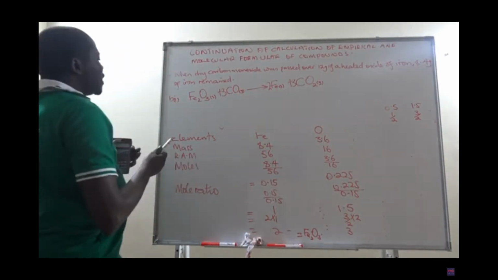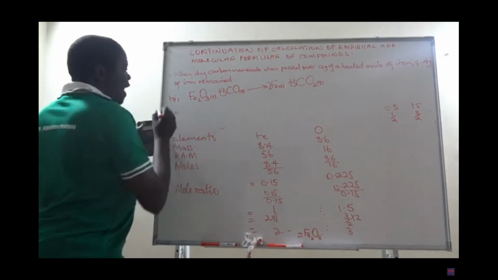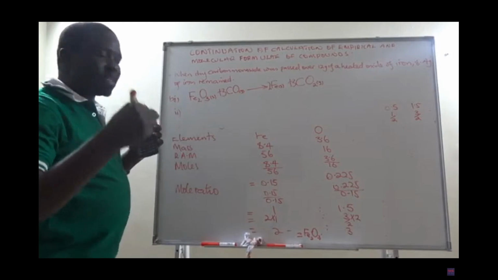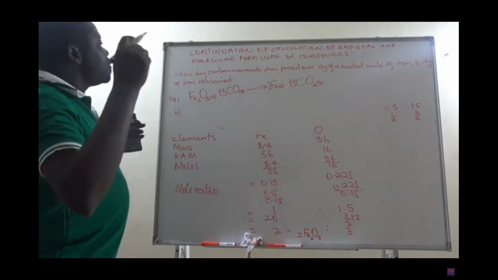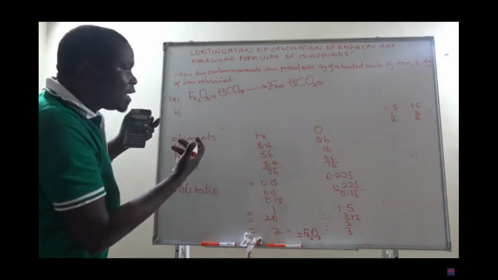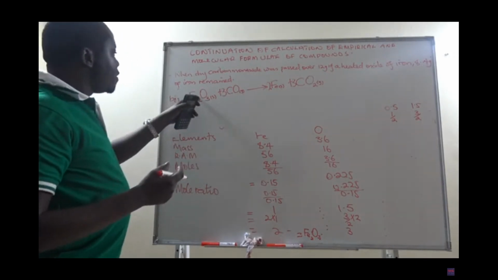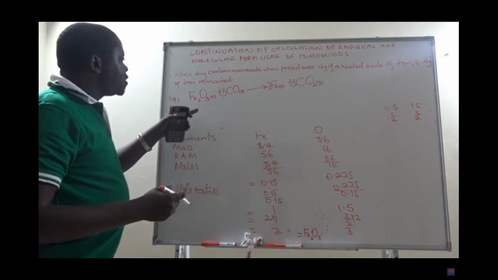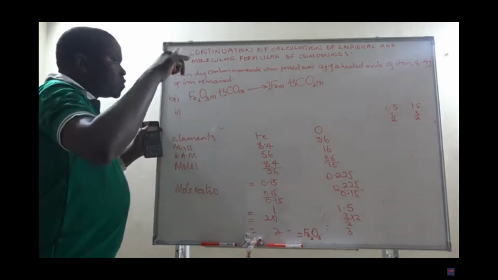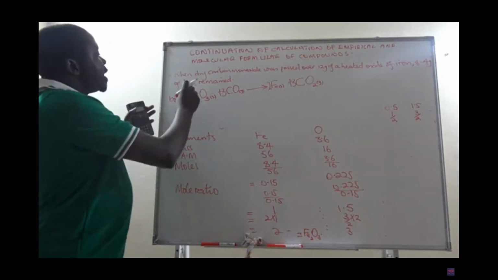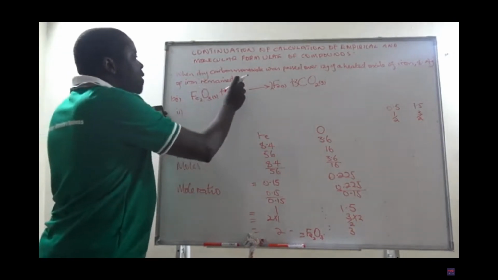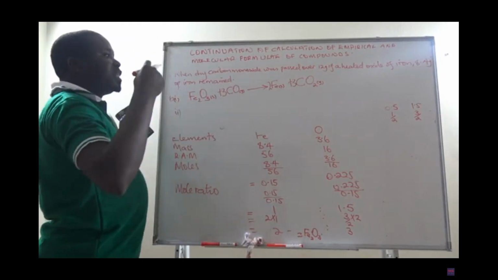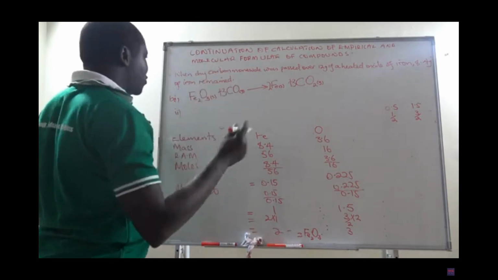They are saying, what is the industrial application of this reaction? If you see this iron 3 oxide, it is one of the ores of iron, or one of the compounds from which iron can be extracted or obtained. And iron, being a metal which is moderately reactive, forms a compound which is not so stable, and not so unstable either. In this case, we can extract iron from its ore by the method of reduction using carbon monoxide. And this is an industrial process which takes place at a large scale in industries.